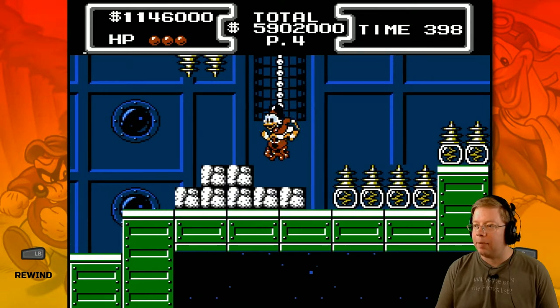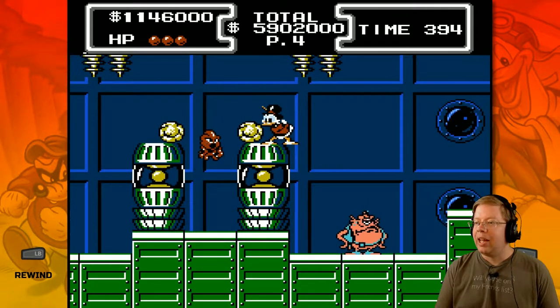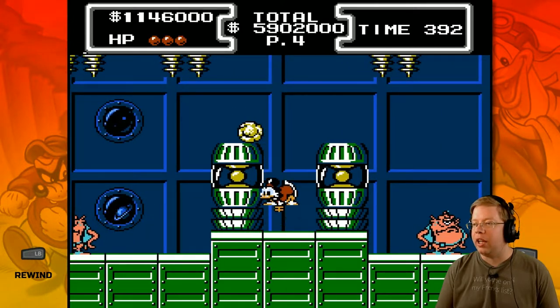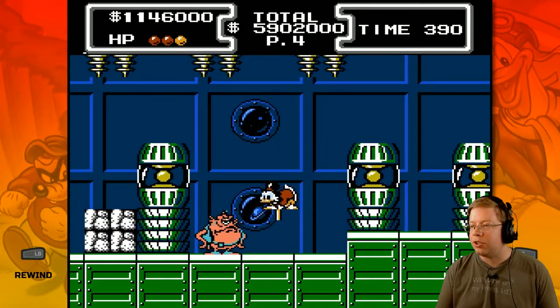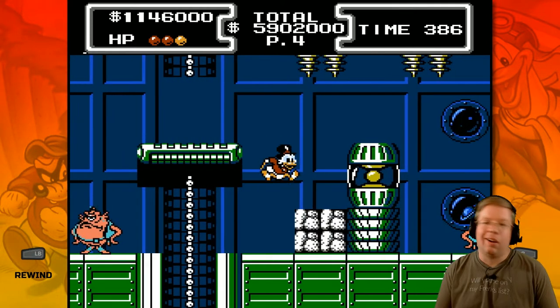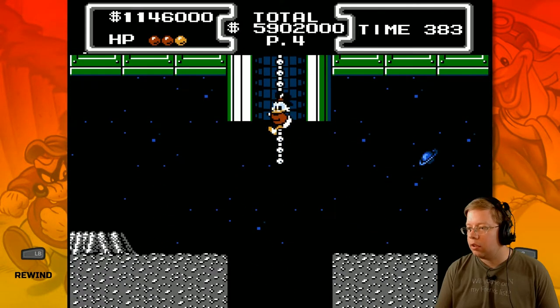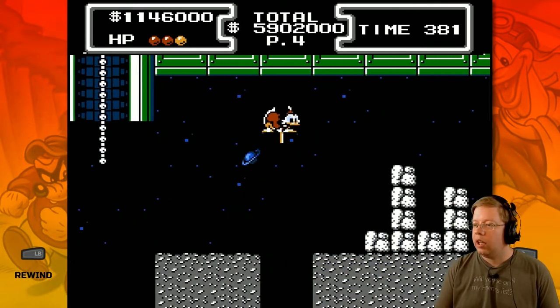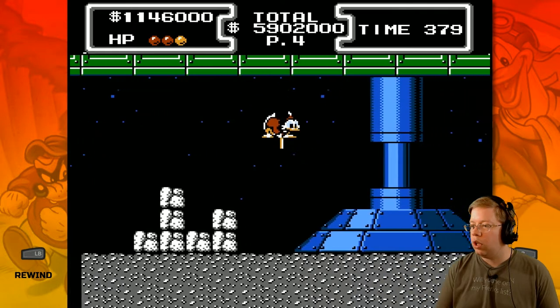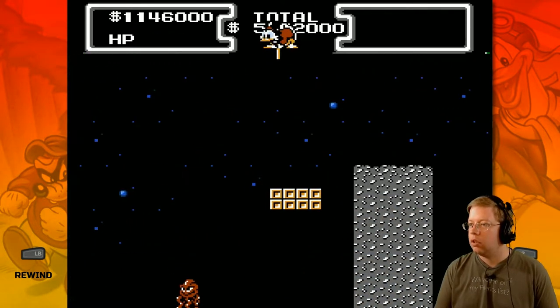Oh, geez, forgot about him. Yeah, like most 8-bit games, essentially, if you leave the screen, the enemies will respawn again. So if I go back, there he is again. So we're gonna go down and we're gonna go to the right. And we're gonna get to the Gizmo Duck. Oh, geez. There we go.